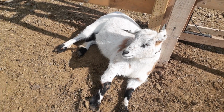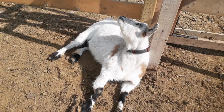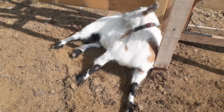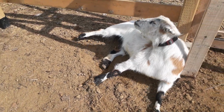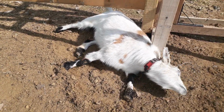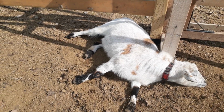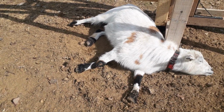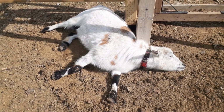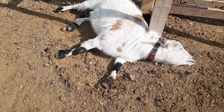Big stretches. So double check all your paperwork. Make sure you're getting the goat you paid for. Make sure the goats are happy, healthy, and clean. Don't pay registered prices for an unregistered animal. So if the paperwork is not going to be complete, or if the paperwork is not going to be able to be transferred to you because of whatever mistake was made before you ever got there, and for whatever reason you can't get that goat registered in your name, then you shouldn't be paying registered prices. That goat is effectively unregistered or unregisterable because it can't be transferred into your name. So do not pay the full price for a goat you can't register in your name, because it's no better than a grade goat, technically.